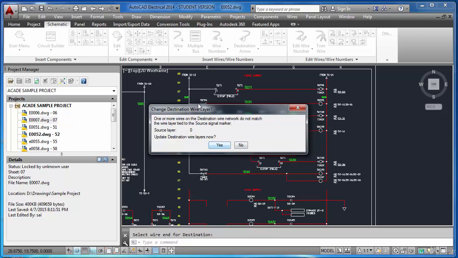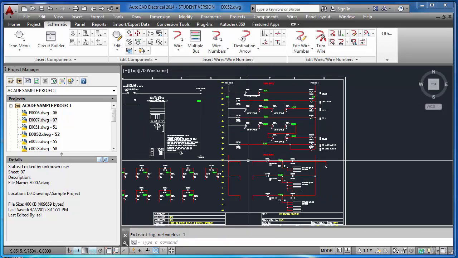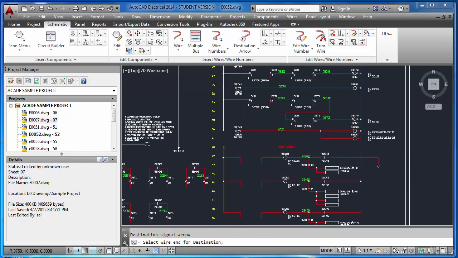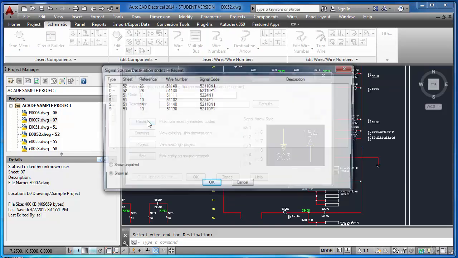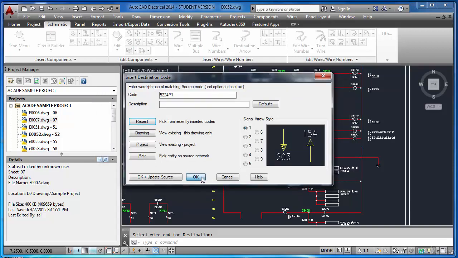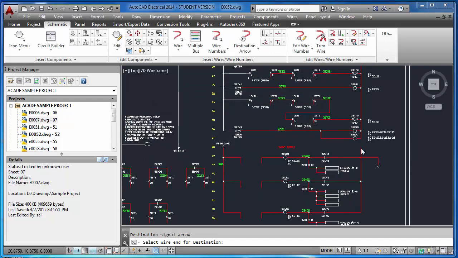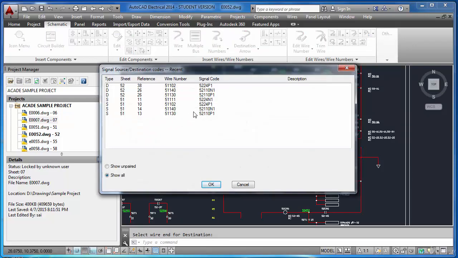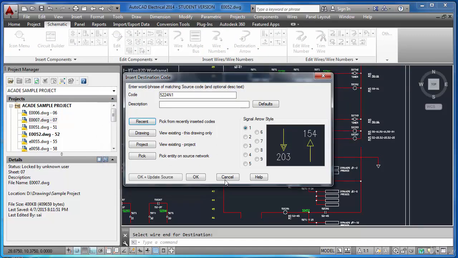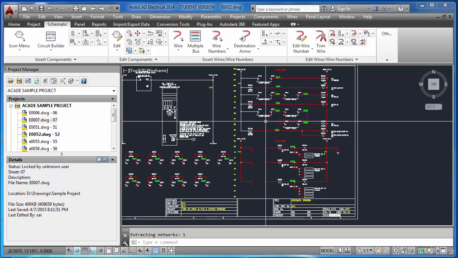If you press yes, it will become layer 0. If you press no, as I have entered no this time, there is no change. Same way, coming down here, 52 24 P1, it was there. Again the layer question, no. Recent 52 24 N1, okay, no.